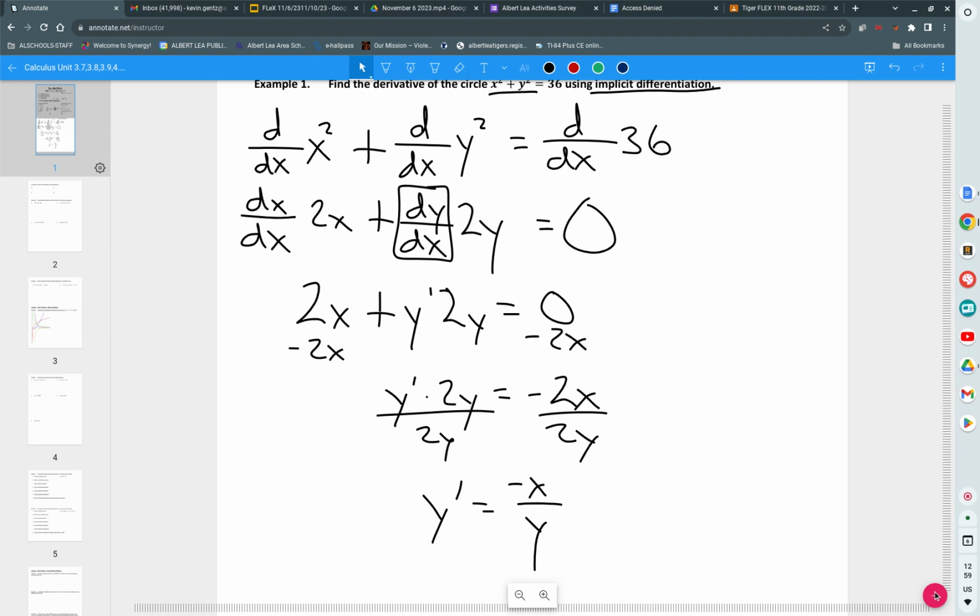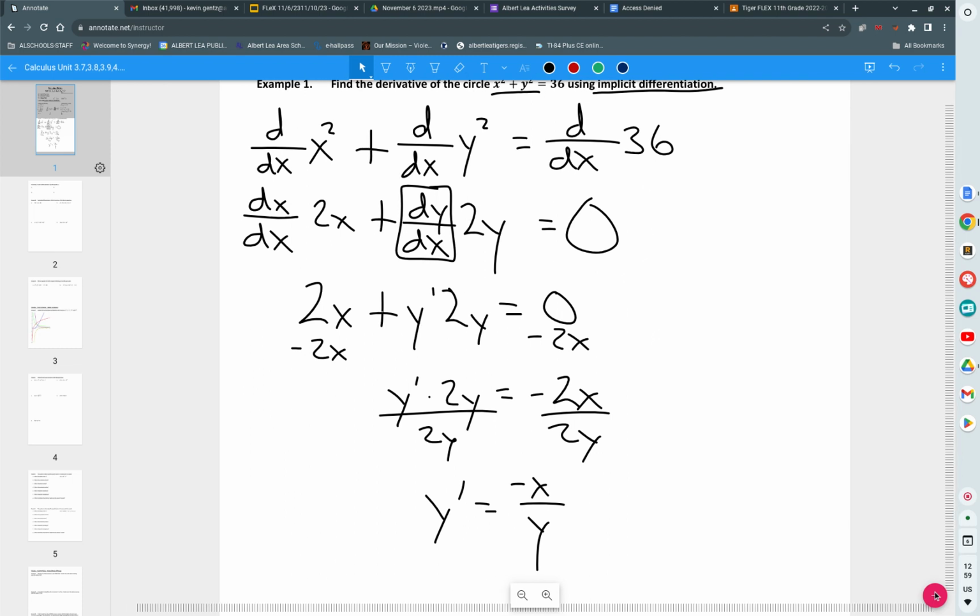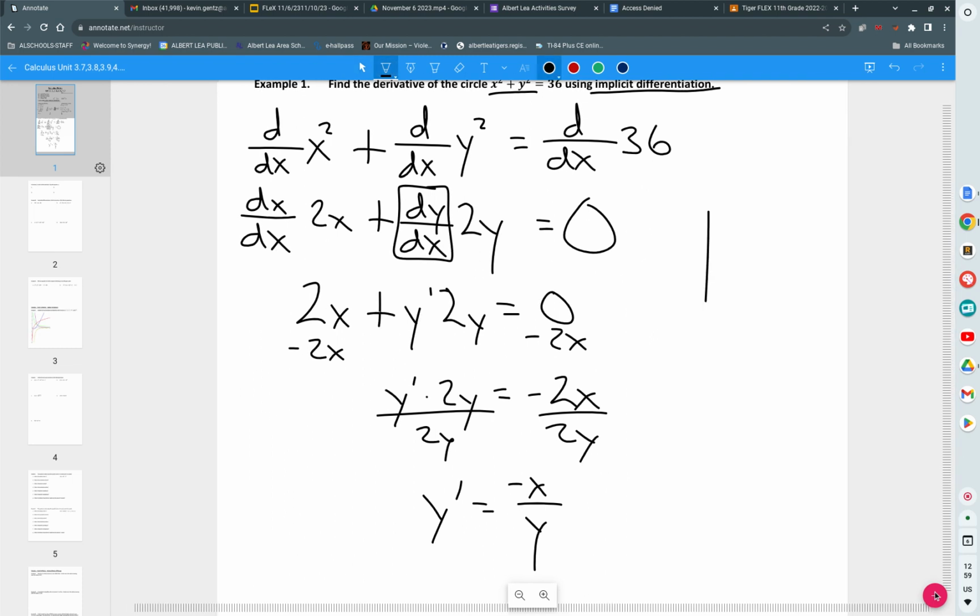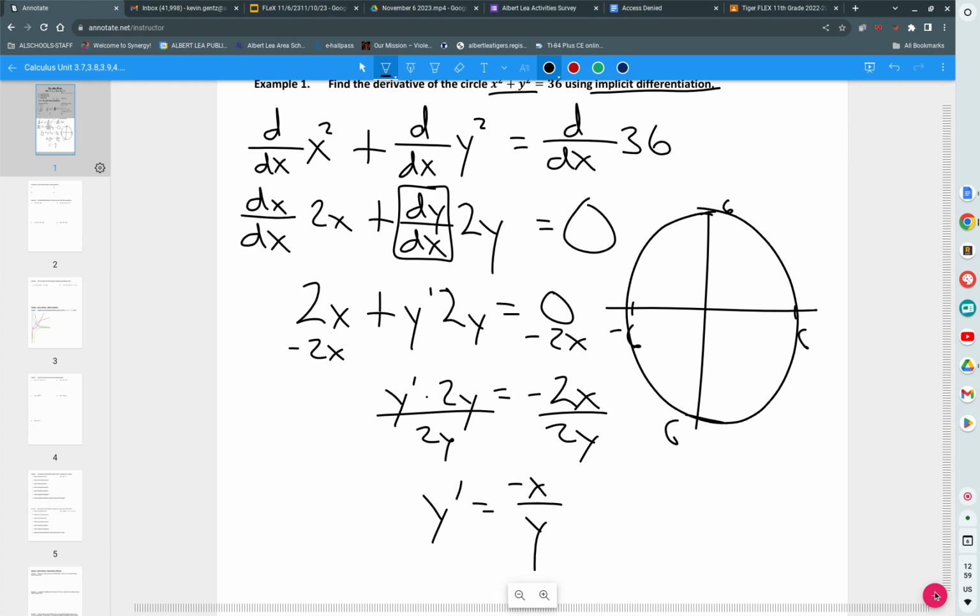You said it makes a circle with a radius of 6. You don't have to draw this, but it helps make sense here. We have 6, negative 6, and a positive 6, so you can understand what's happening with this slope. What is the slope at the point (0, 6)? 0, right? The tangent line has a slope of 0. Everybody agreed? If you want to find the slope, you plug in the x value, which is 0, and the y value, which is 6. It gives you 0 over 6, so that's the slope there.